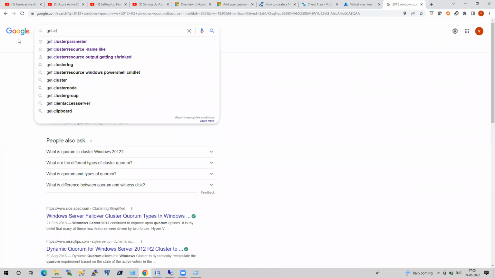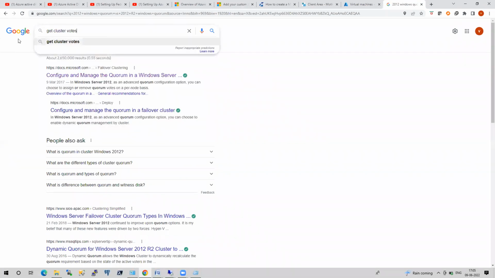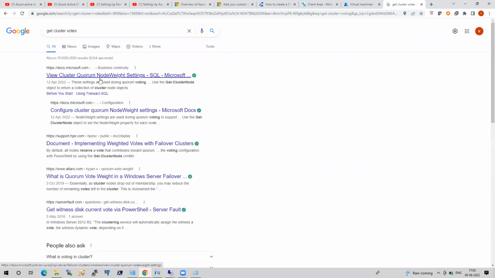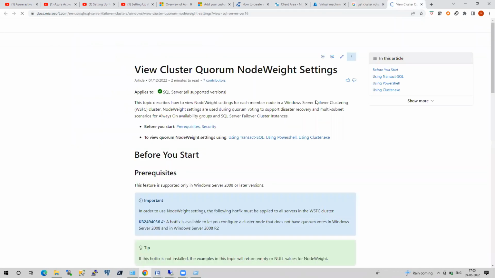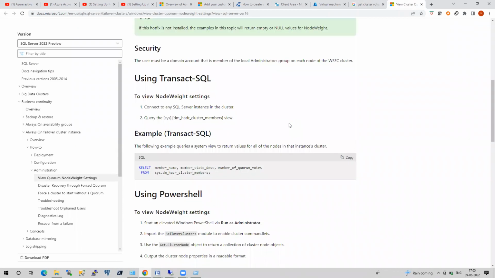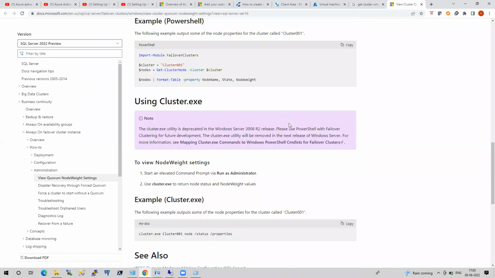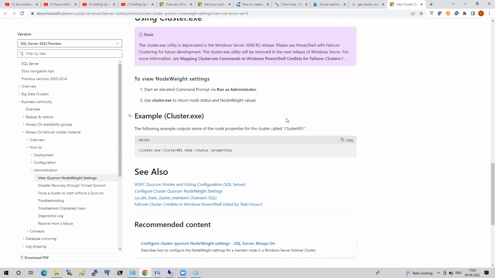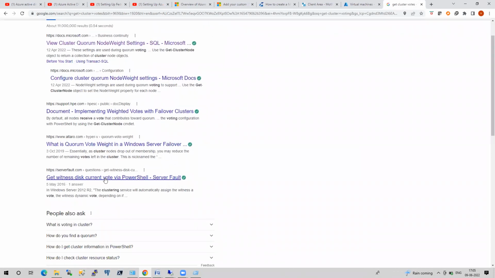Get-Cluster, voting votes. I don't know, I lost that command, so I'm just checking. Just give me two minutes. This is very important because whenever something happens, if you know about this, you can easily talk to your Windows admin. And not only that, if something happens to your SQL also, you can straight away figure out what went wrong. So I just wanted to know, yeah, Get-ClusterWitness, this current vote, something like this.